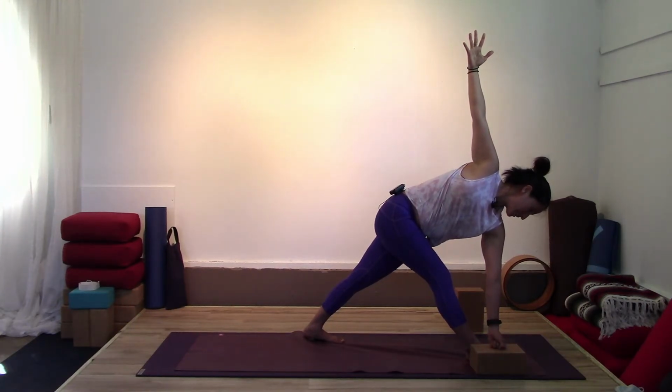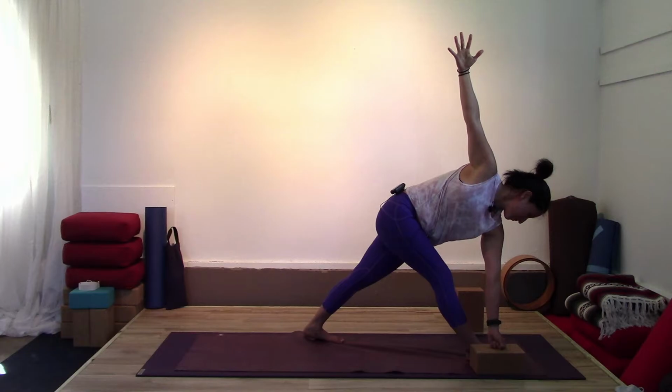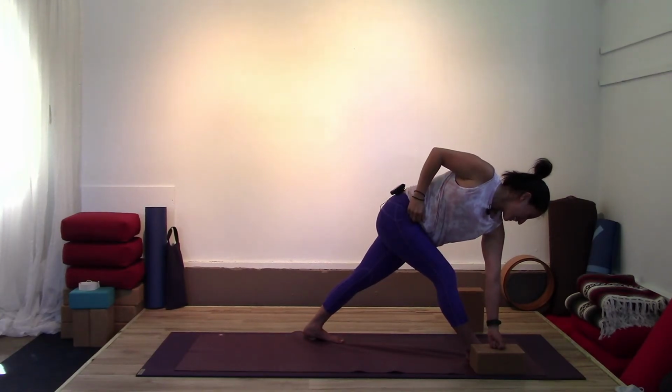Bring everything into the center. Focus your eyes. Lengthen your breath. Good. I felt like I was talking a lot on that first side, so we'll hold just one more breath. And then exhale, lower left hand down.